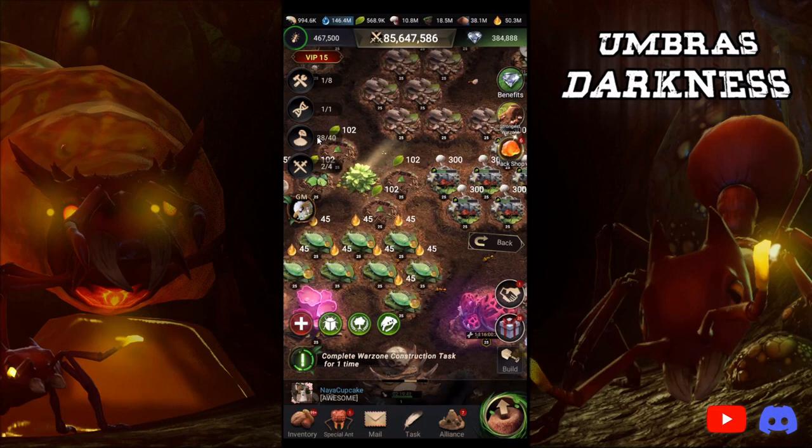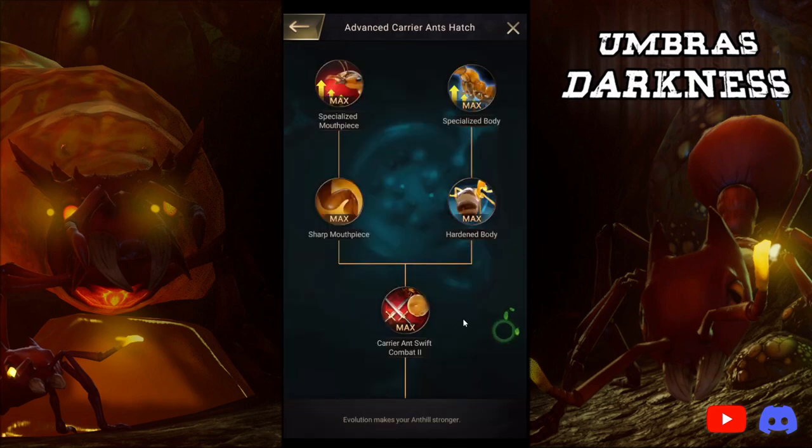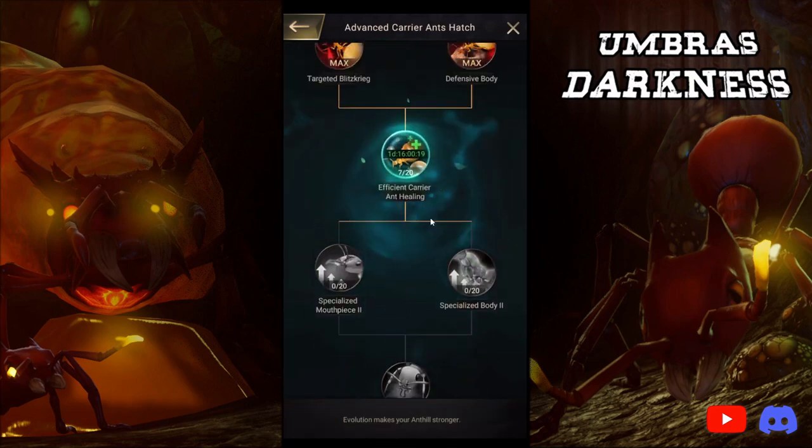And then my evolutions, I'm at 67% for Alliance Carrier Ants hatched. I hopefully will get to like level 12 or 13 of efficient carrier ant healing. Kind of convenient. I always thought this was pretty useless, but now with Lost Island, I'm pretty happy to be having it. So that's kind of cool.